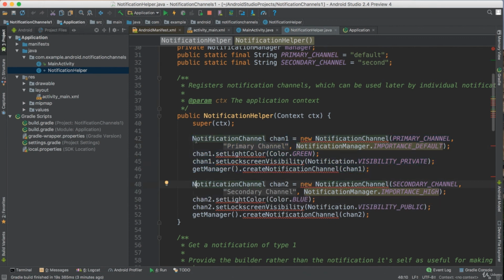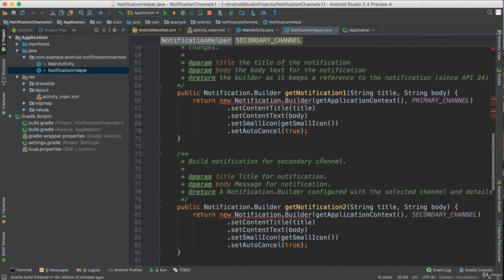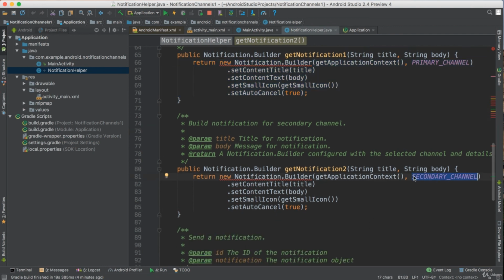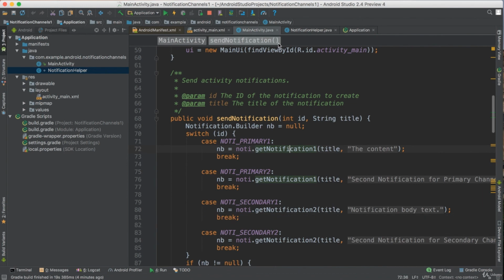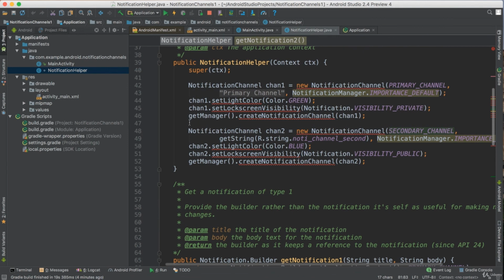And you see it, this is the primary channel, the information for it, and this is the secondary channel. So to work with channels, you just define your channel and the information for your channel, and you give it a specific ID. He gave it here default, for example, and this one he also defined his channel, his title for the channel, the information, and he gave it this second name. And whenever he wants to fire up the second, he just sends the ID for the second and the information for the notification. And whenever he wants to call the first, he sends the ID for the first and sends the information, and that is this one. Because sending the notification, the title and body that he gets from here, he just will send to this one, and this one will send it to the secondary channel that was already defined when it was initialized.